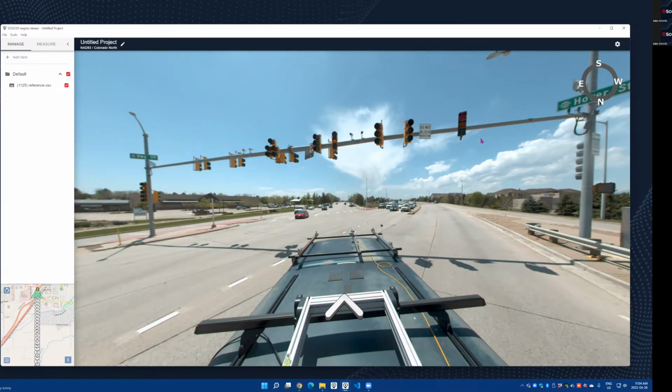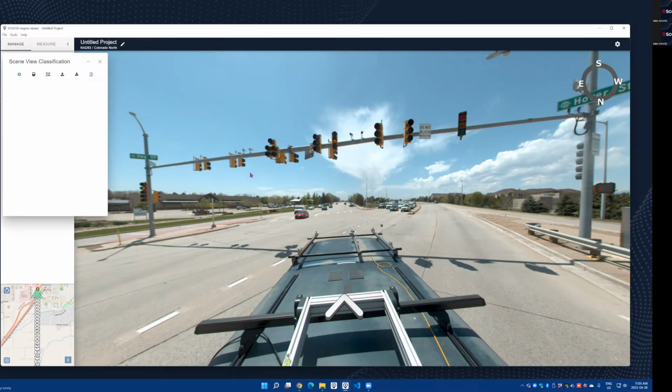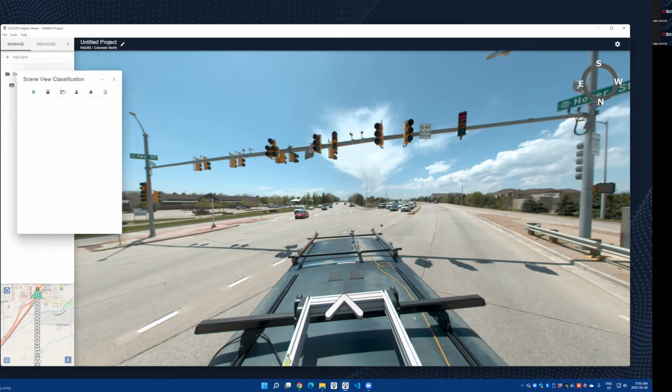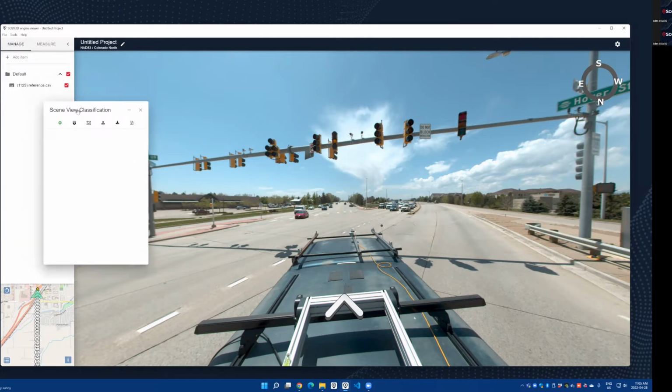So what we do here for training, to open training, we go to Tools, Scene View Classification. So scene view is this 3D kind of panoramic view where you'd see your LiDAR and your panoramic pictures. Got the scene view classification tool loaded. So a couple differences between this tool and the aerial classification tool. They look very similar, but the major difference is that you only have to define objects that are within a specific panoramic.